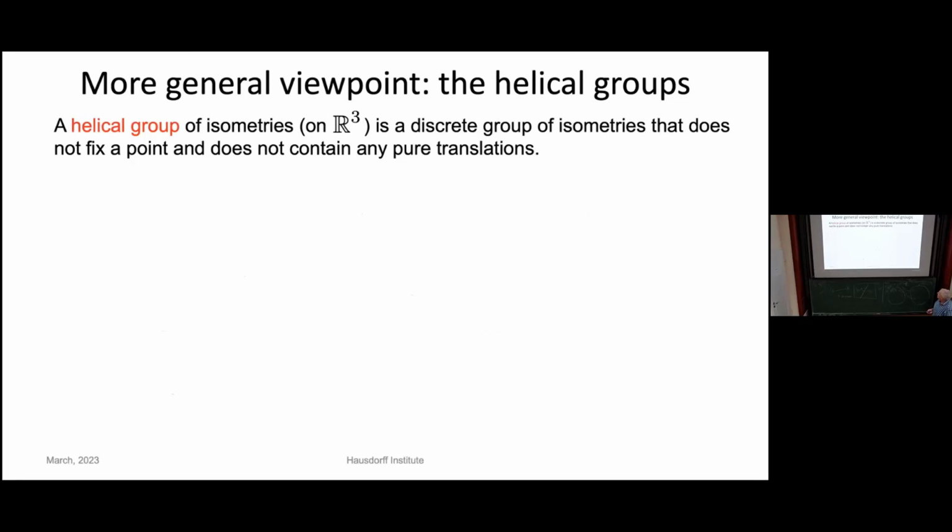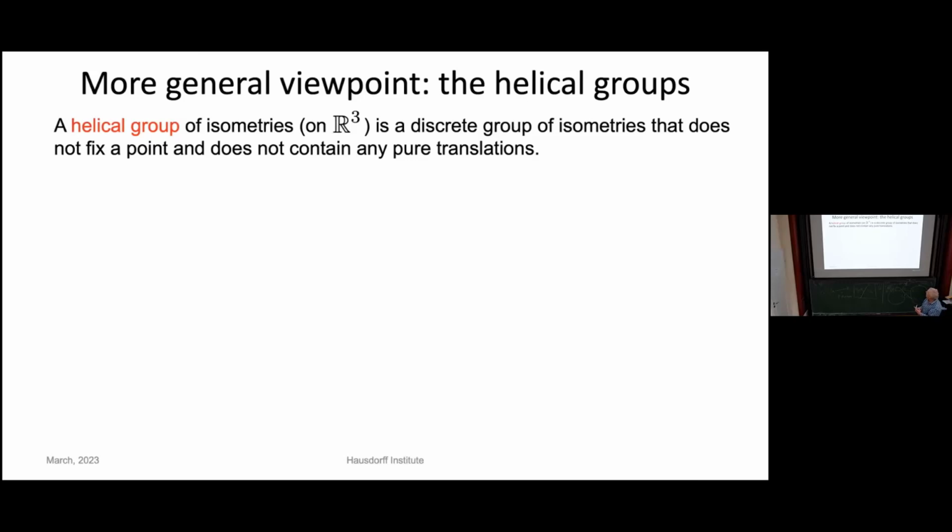A helical group is by definition a discrete group of isometries. This is something you would maybe expect to be in the international tables of crystallography. It's not there because the helical groups are not there, because of an accident in classifying these groups. But anyway, what is a helical group? That's a definition: it's a discrete group of isometries, and I described what discreteness was.